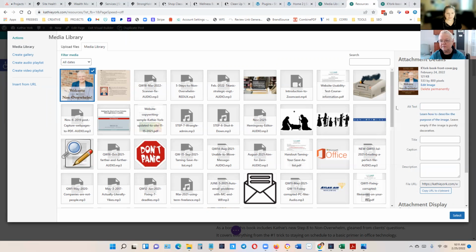So the alt text is good, and its primary purpose is for screen readers for the visually impaired, right? There are some people that have really bad vision, and they want to still be able to view the site and learn things about the different elements on it. There's software called screen readers that will read this alt text to the viewer, to tell them more about that image. So you want it to be descriptive of the image, but we've also found that search engines index this alt text, so you also get some added SEO value.